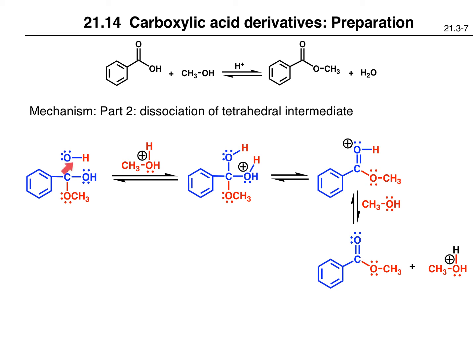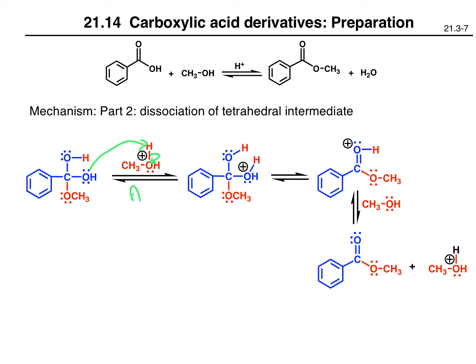What happens next is that one of these OHs can grab off a proton from the protonated alcohol, pushing these electrons back onto the oxygen, giving us this protonated species. It doesn't matter whether it's this one or this one, and it's also possible that this oxygen is the one that grabs off a proton. What you'll notice, if you go back to the previous slide, is that if this grabs a proton, we're just going backwards. That is going to happen because each of these is an equilibrium step, and so the reaction goes forward and in reverse.